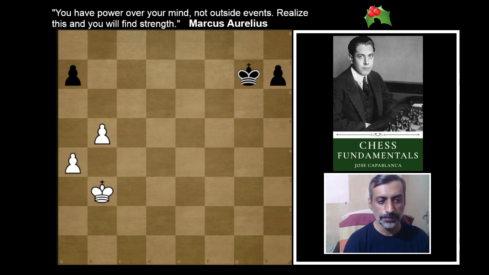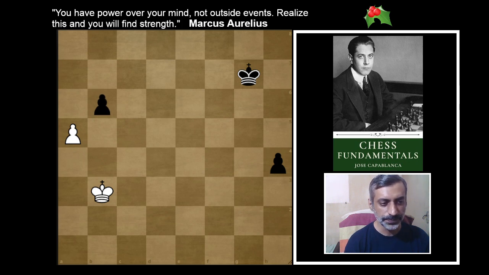Thus, a4, h5, a5, h4, b6, and a takes on b6. Now comes a little calculation. White can capture the pawn, but if they do so, they will not, when queening, command the square where black will also queen their pawn. Therefore, instead of taking, white plays a6, h3, a7, h2, and a8 queen and wins.